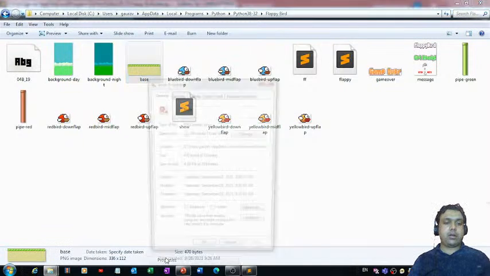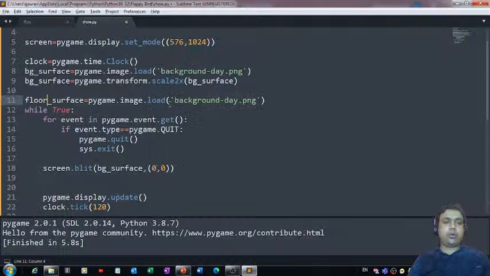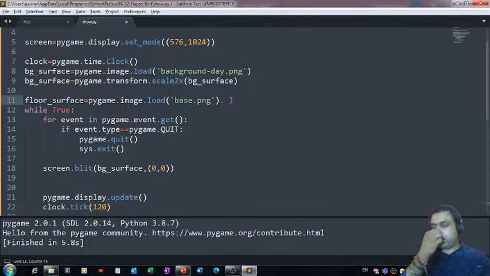And what is its complete name? So it is with the name base.png, right? So how to call it here? We can simply replace it with base.png, and in order to make it compatible with my game, I can make use of this convert function.